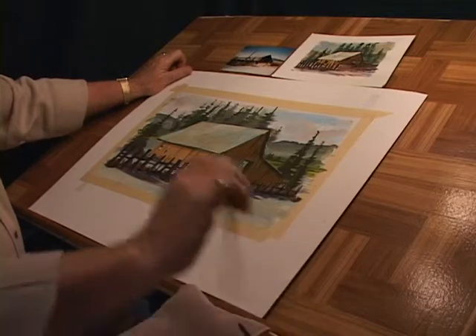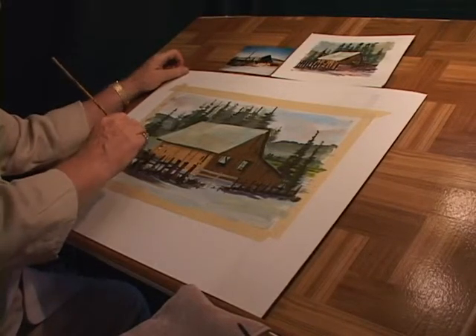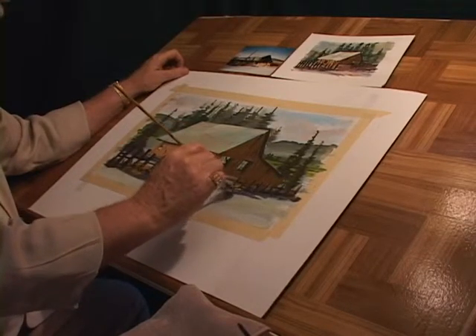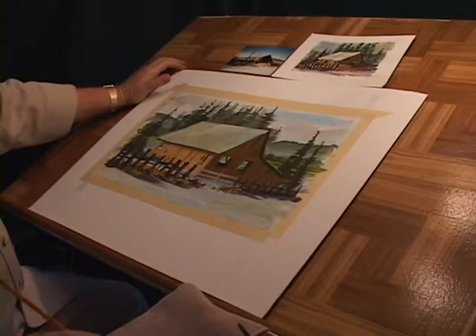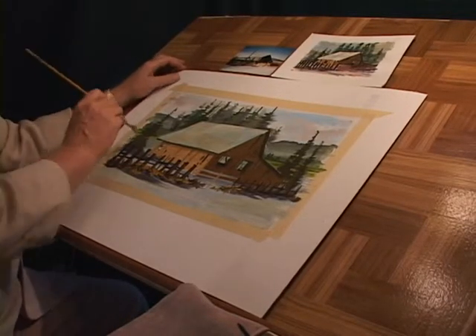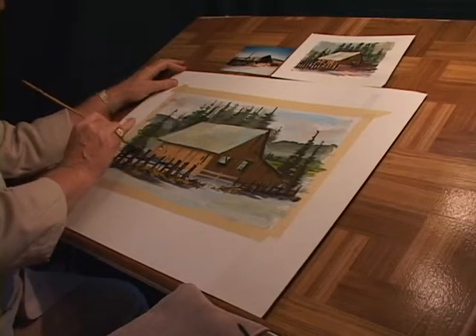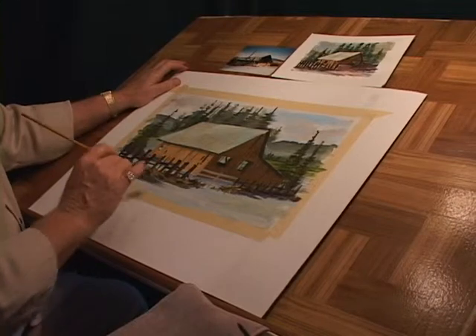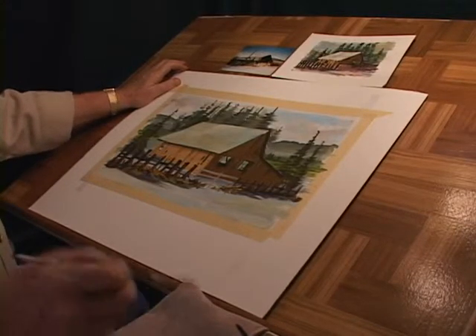Remember I laid down the background for these weeds as a dark color only. We can take a little fan brush and just pop these little weeds in like that — like there are highlights in them. Just by doing that it makes those little weeds sparkle. The same fan brush can be used with a little bit of green for the highlights of the trees in the near background. Using a horizontal stroke, you start adding little feathers and highlights in these little pines. You can also add more shadows and shapes down in the foreground to add interest to the dead foreground.